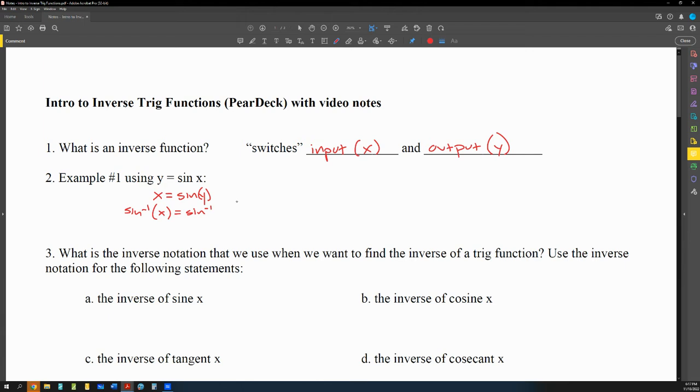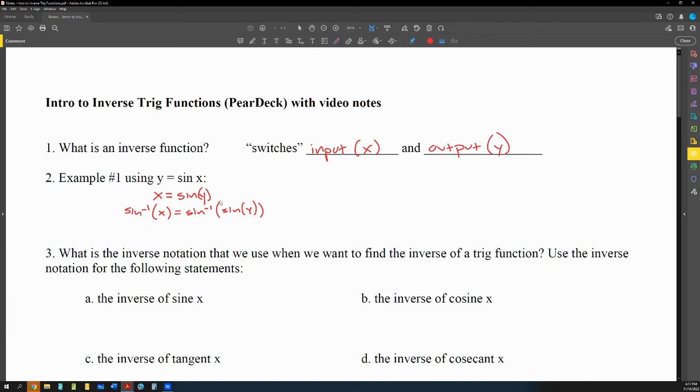So we have the inverse sine of x is equal to the inverse sine of the sine of y. So notice that we're taking the inverse sine of both sides. And we're going to denote it using this -1, this symbol up here. It's kind of like a superscript. Looks like we're raising to the power, but be very careful. This notation here is not raising to the negative first power. This represents the inverse of the sine.